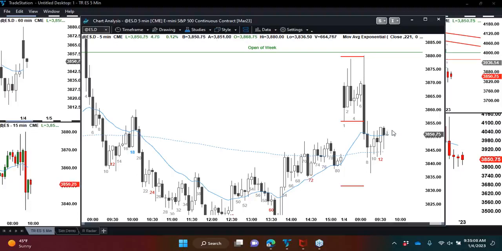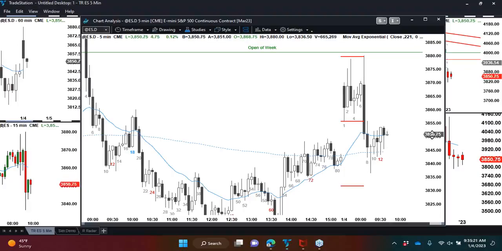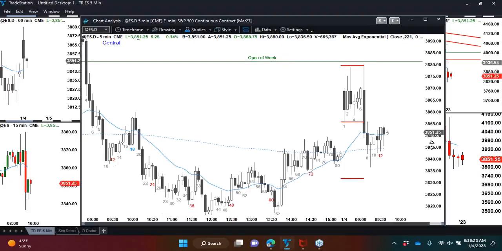And when you have a third leg up, for example, leg 1, pullback, leg 2, pullback, maybe this is leg 3. Leg 3 often fails. So I would challenge you guys, take an experiment, and don't do it live, but with a simulated account, start to realize how often scaling traders make money fading breakouts. And it'll teach you that most breakouts truly fail.